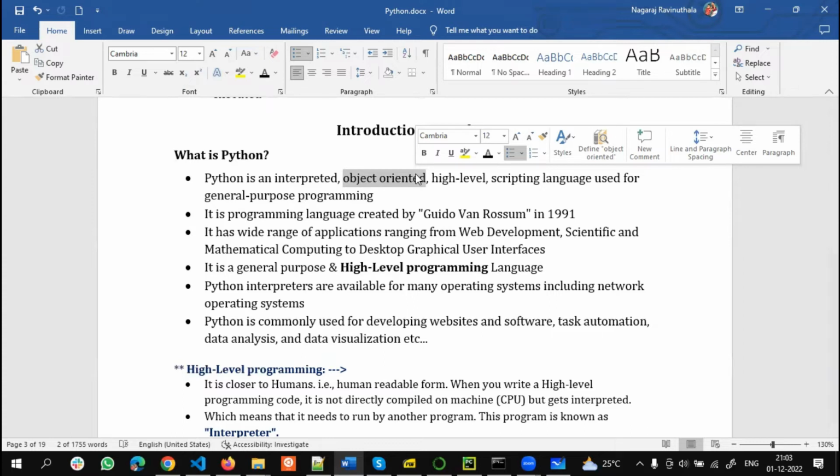When we say an object, in real life objects like a pen or a table or a bike, there's a state and there's a behavior. For example, a bike is in a static state as long as it is standing. We can start the bike, we can take it to speeds like 50, 60, 100. So it's in motion.